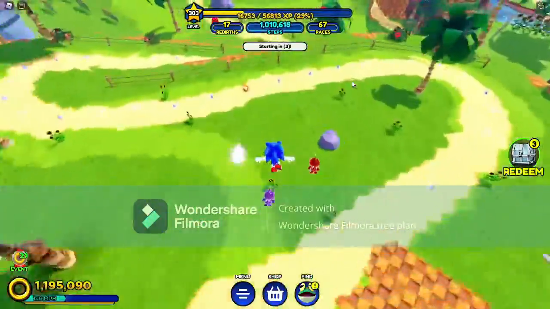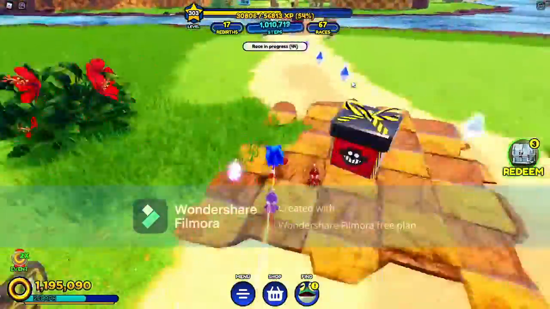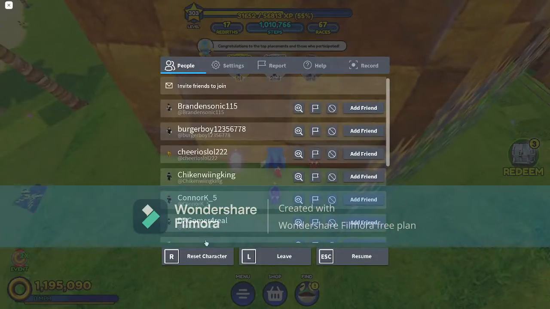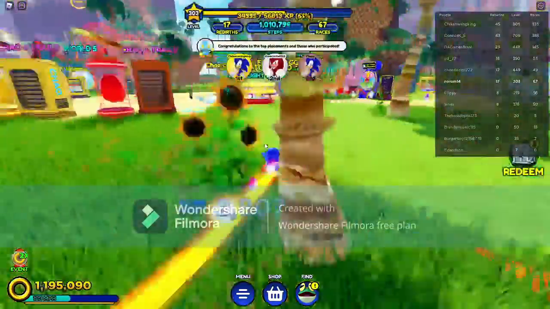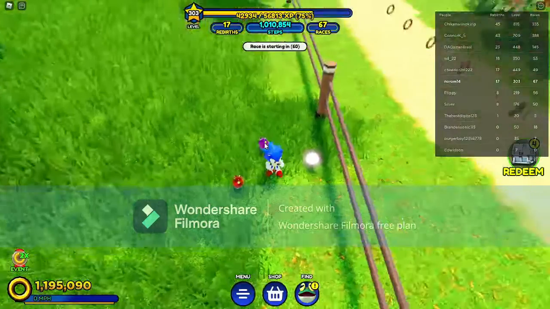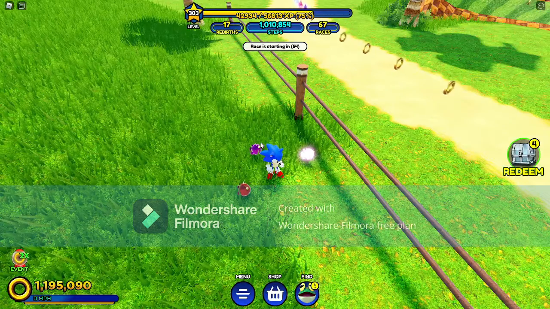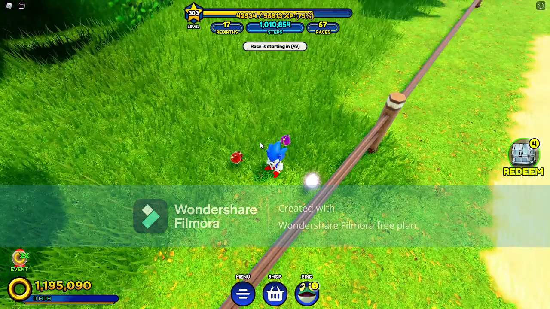Now I'm walking completely. What the heck is going on? Stop. My controls, what the heck happened? Let me just reset. What the heck happened? What happened to my character? Something I did. Oh, my controls are not working.